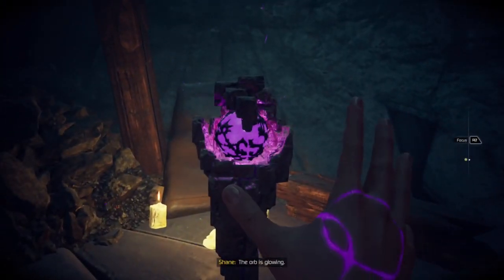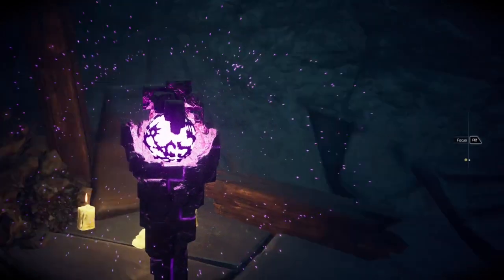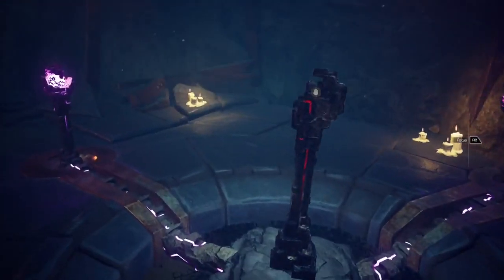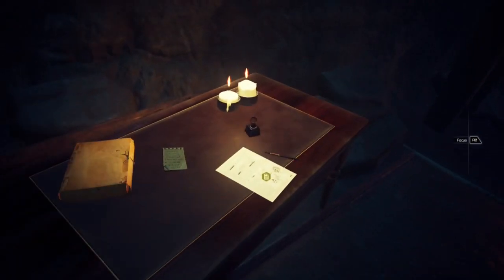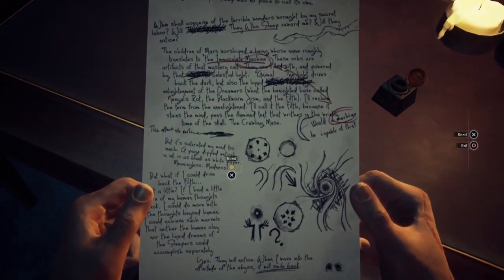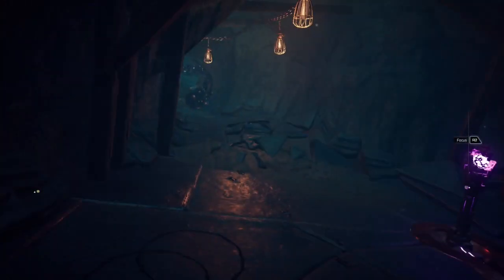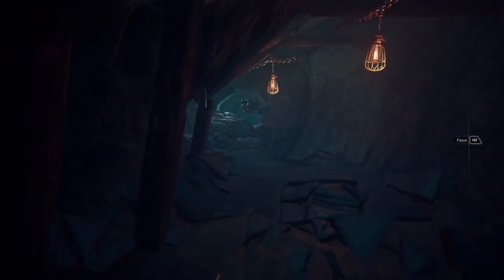The orb is glowing. Come on, hurry up, hurry up. We got everything. There's nothing. We're missing an orb. Get out of here, you son of a bitch. Man, I don't think we can actually read that. Oh no, maybe. Okay, maybe we can. Let's do that.